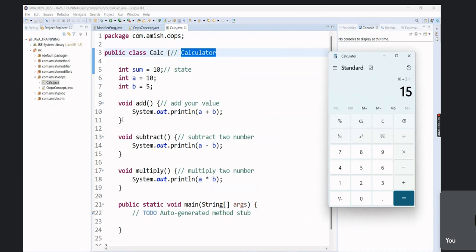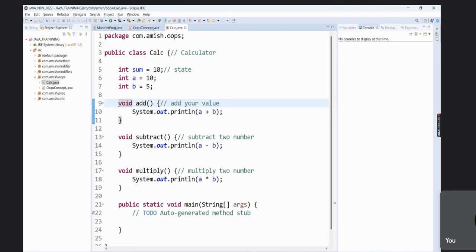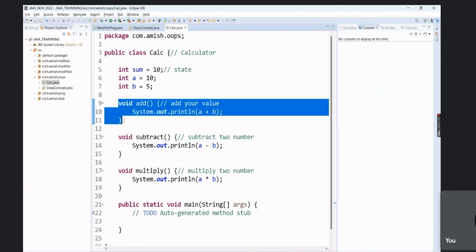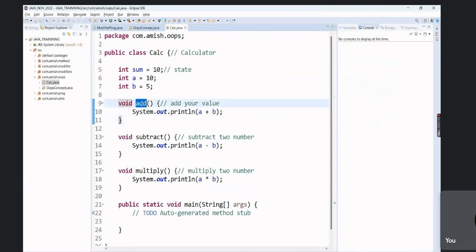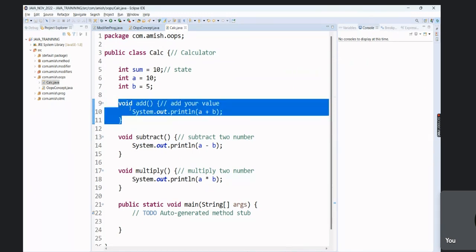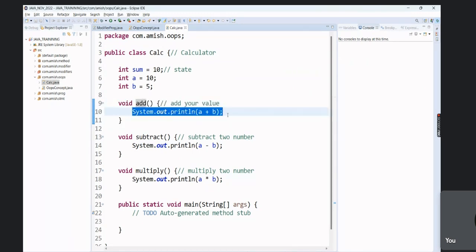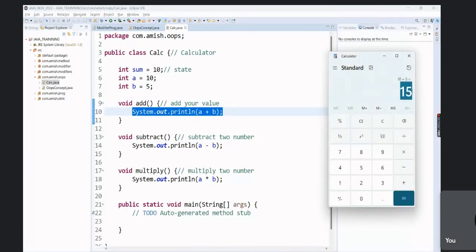This add method does that same process. Internally, inside this calculator, they have written this type of program and created this type of method. When we click the plus sign, it calls this add method and adds whatever numbers you have provided as user input.